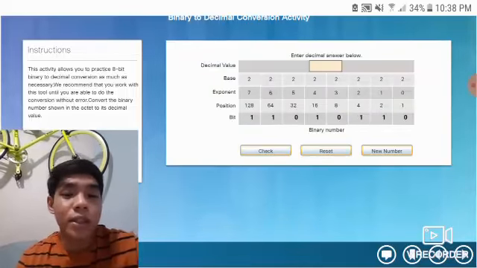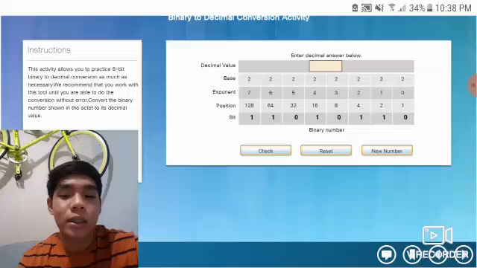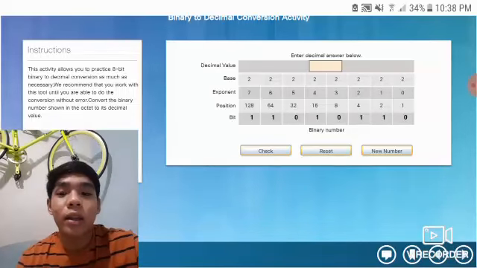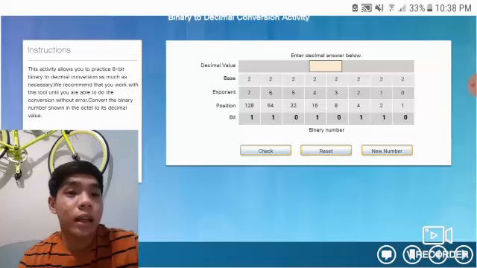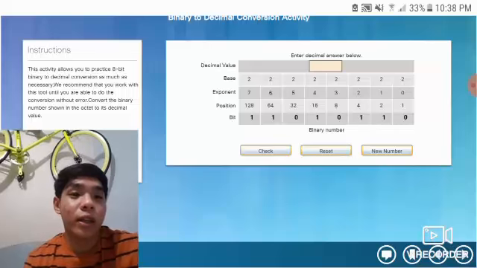Then the next one is 16, then 64, then the last one is 128. Again, the 2, then the 4, then 16, then 64, then 128, so equals 214.